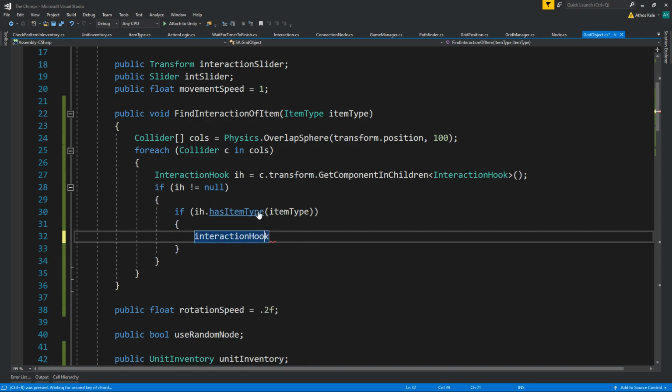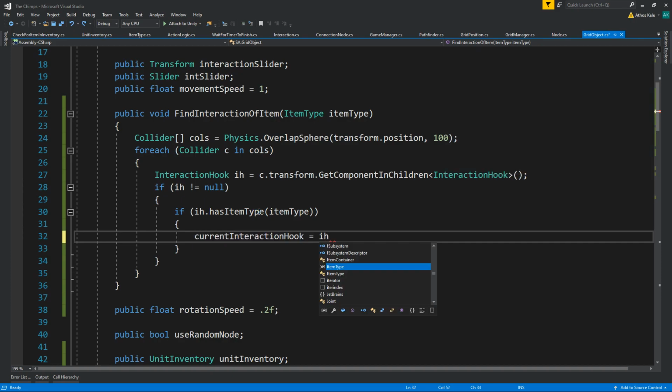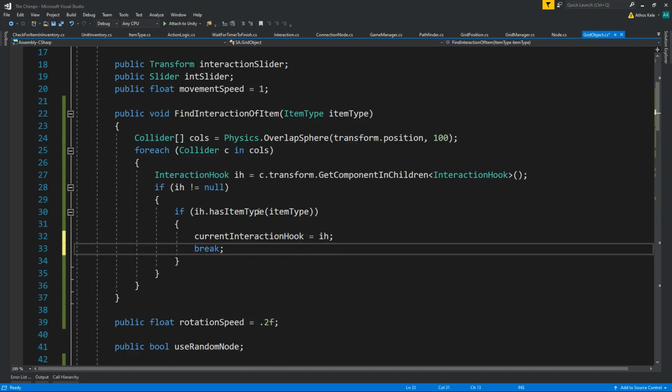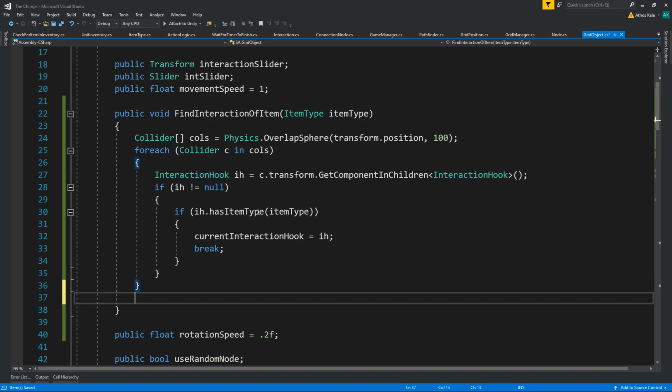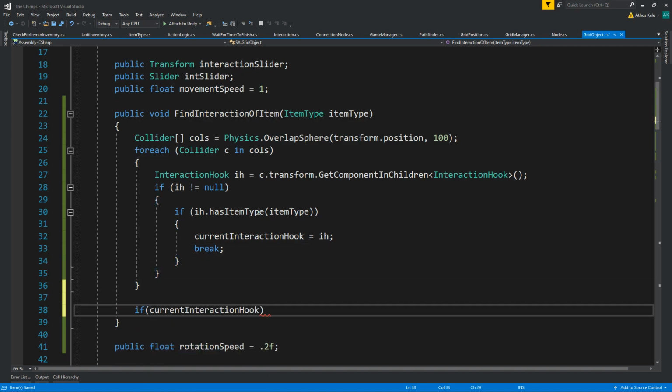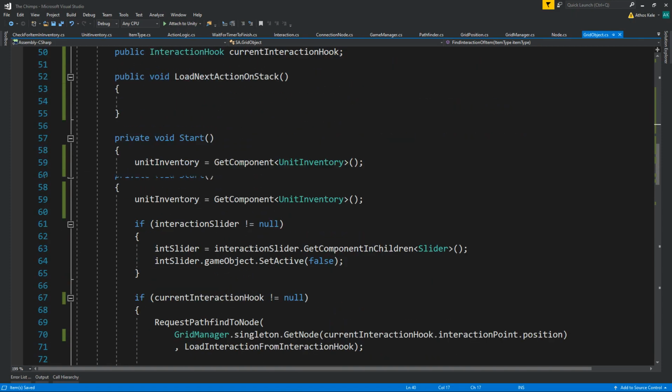Okay, so let's rename the interaction hook to current interaction hook, and then it will be the IH, and then we're breaking the for each. So we have our current interaction hook, and we're going to say if current interaction hook is not null, then we are loading the interaction hook.